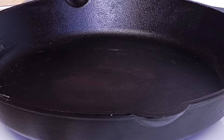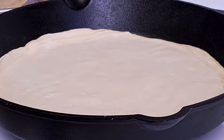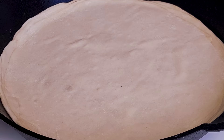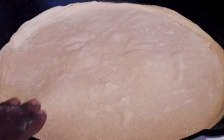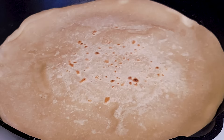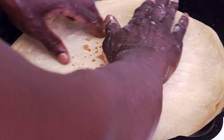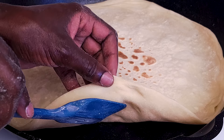This will go onto a hot cast iron — just carefully lay it so it snugly fits. Let this cook on low-medium heat until it just slightly bubbles, then give it a turn. Once a slight bubble starts to appear, pinch it in one corner and give it a turn — you can help it with a spatula and press it all around. This is a quick process; you don't want to cook it all the way and you're not looking for any color. And this for me is all done.